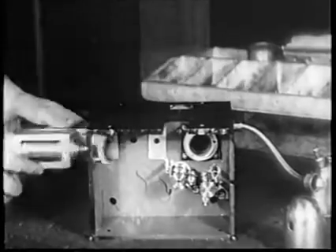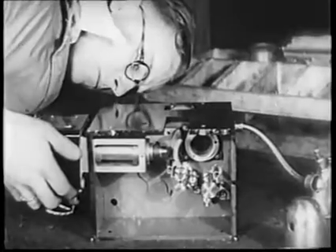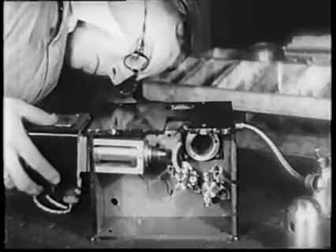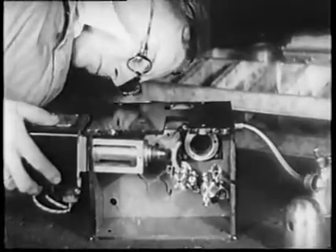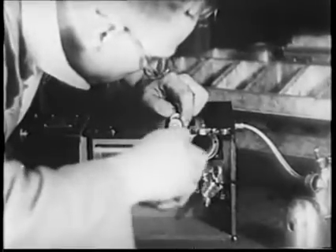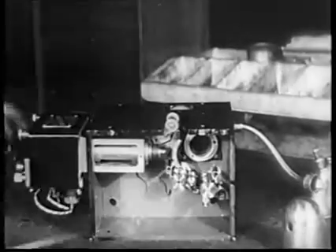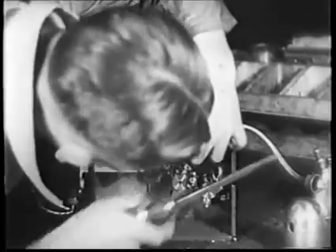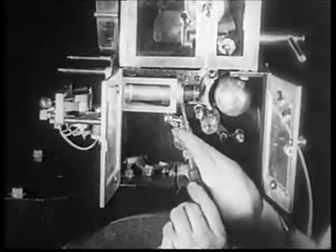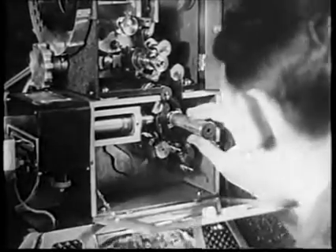The gears, shafts, bushes, and other small parts having been made, the assembly of the sound head is next commenced. The sound head, which has been cast and machined with the same accuracy as all the components, has two functions: firstly, to pull down the film from the projector, and secondly, by means of the optical unit, to pick up the sound from the soundtrack. The mechanic must be exceptionally careful in the adjustment of the optical system, for the focusing of the beam of light on the soundtrack is equivalent to the sharp point of a gramophone needle.